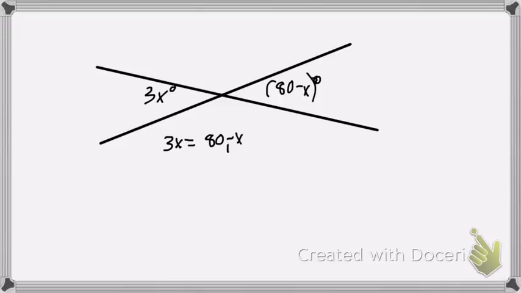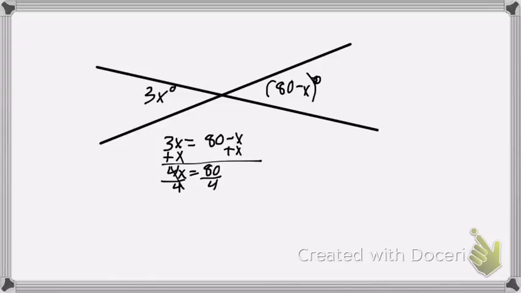Now, once we have that, as you can see here, I'll highlight these both in red, we go across right there, and both of those are equal to each other. So we set them up equal to each other, and then we just use our prodigious algebra skills to solve for x. So we use the addition property of equality. We add x to both sides. Now we're going to use the division property of equality.